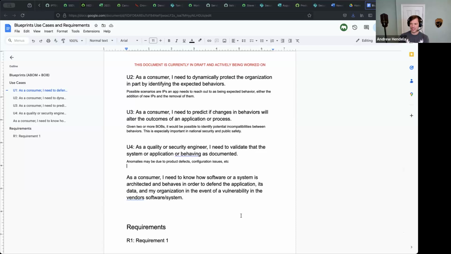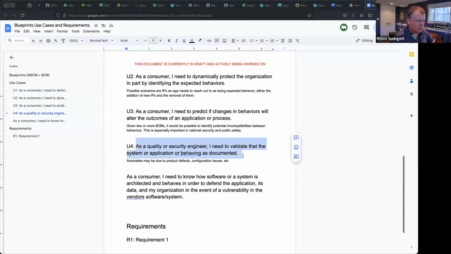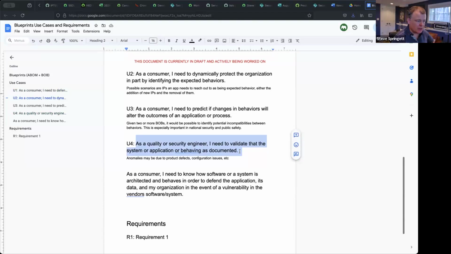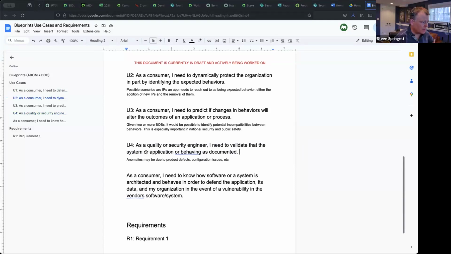Are there reasons for wanting this kind of stuff? We're talking about essentially consumers of the software. What are the use cases for people developing software? Well, this use case right here is not necessarily about consuming. This could be on the consumption side, but it could be either, on the production side, right? How the system or application is behaving.